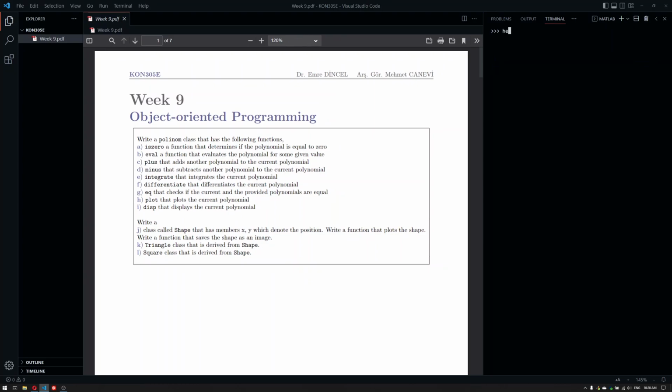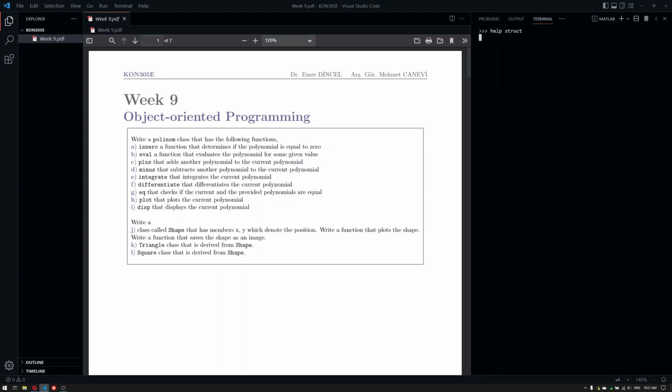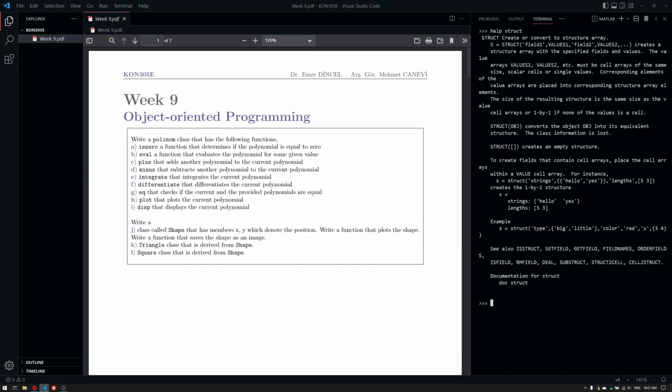Now, the closest thing to an object in MATLAB, as it is in C, is basically struct. If you remember struct, it's basically a packaged data type where you can have some fields and values.